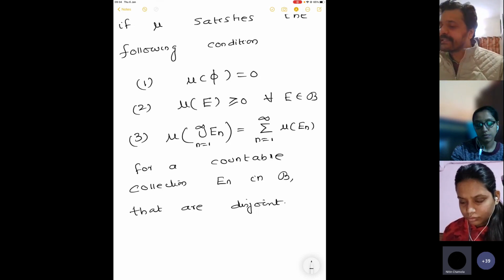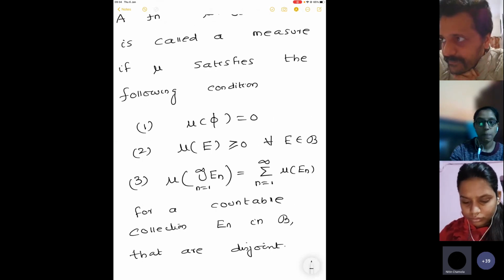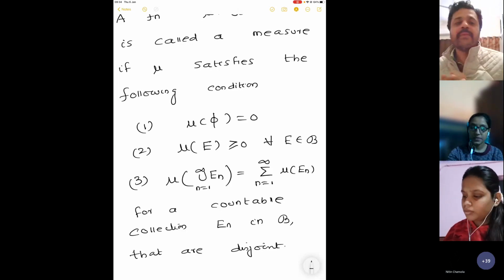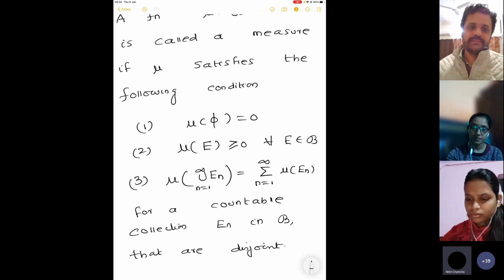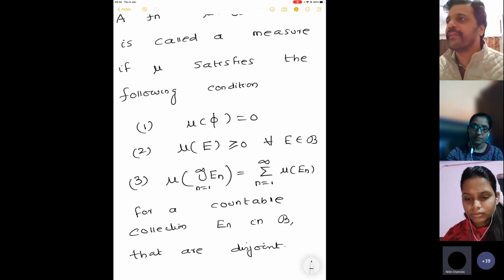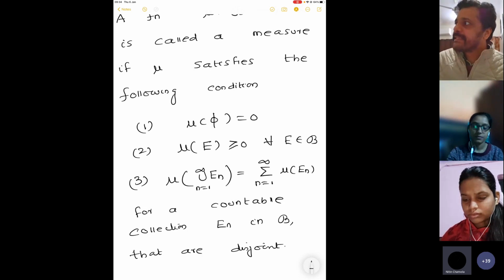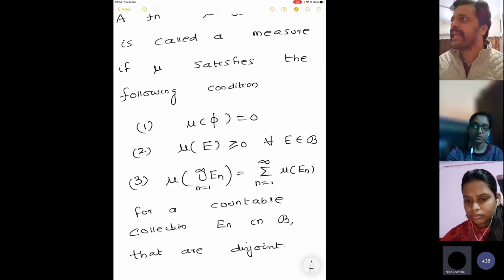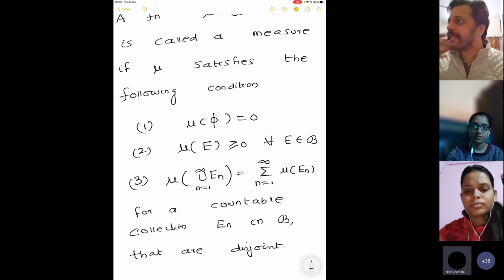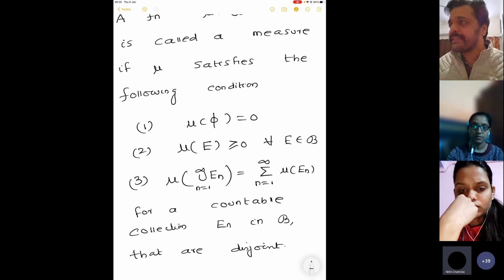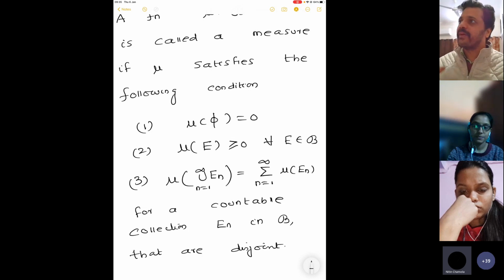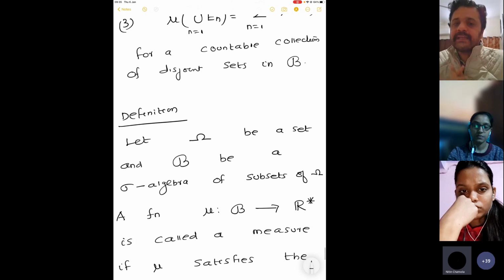So what are the two definitions we made today? Sigma algebra and measure. Everything is motivated from our experience of measuring length, area, and volume. Sigma algebra is the right candidate to work with, for how rich a collection of subsets I need, and measure is the right candidate for abstracting or generalizing length, area, volume, and so on. Is that clear?